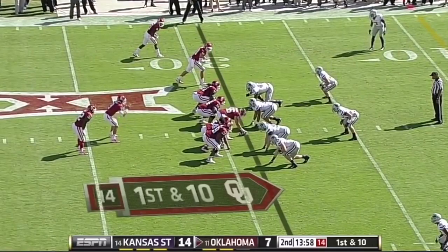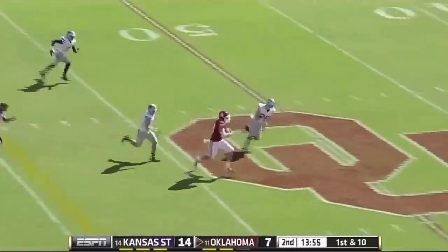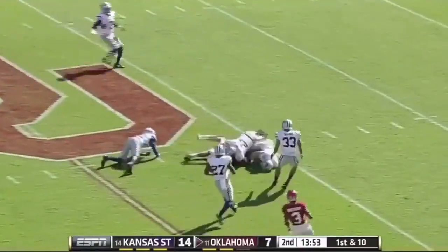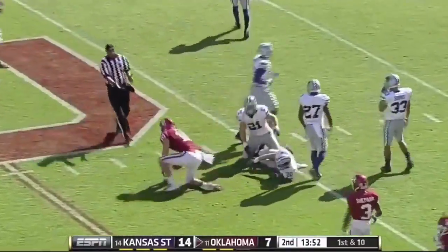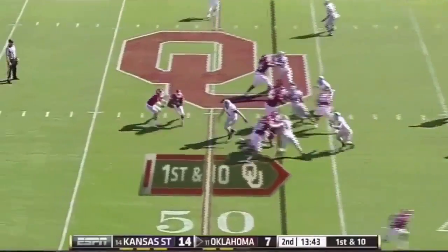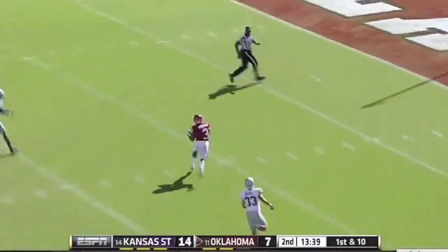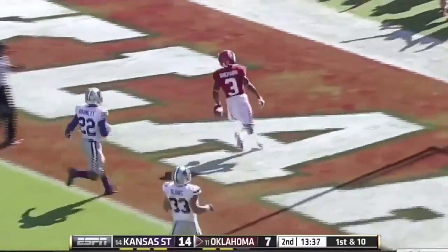See if they go back to the run game after the pick six. It's a pass and wide open in the middle of the field is Bell, into Kansas State territory to the 47 yard line. They've got to respect that run game, and they need Blake Bell to continue to make more plays. They go up tempo, another pass play and a deep toss — Shepard wide open, he'll score, touchdown Oklahoma.